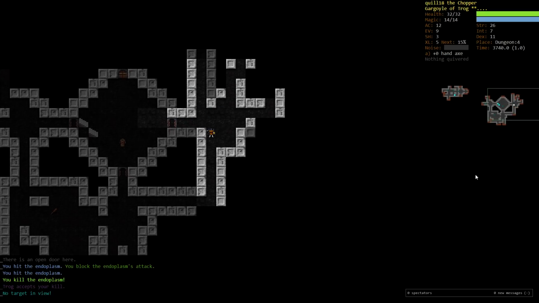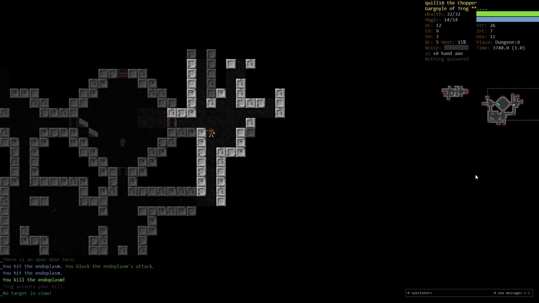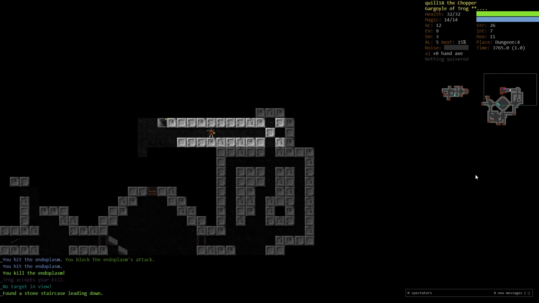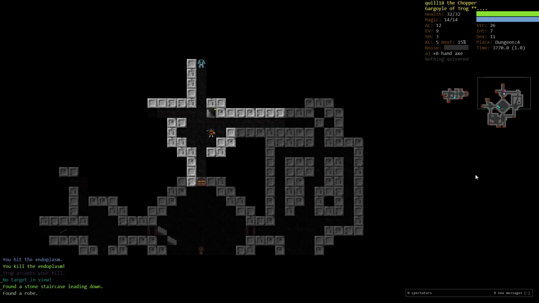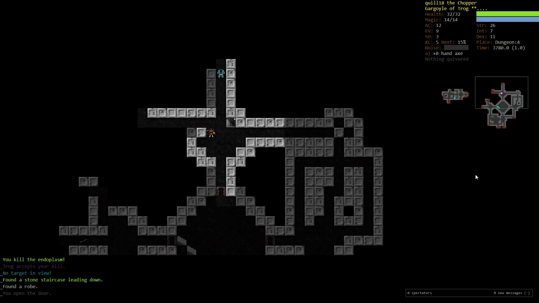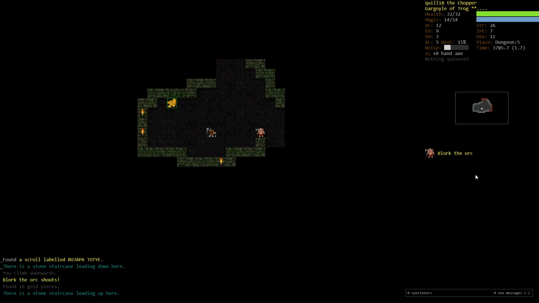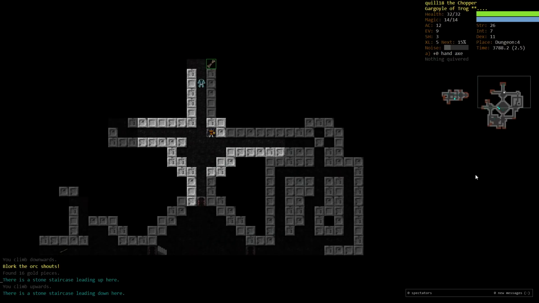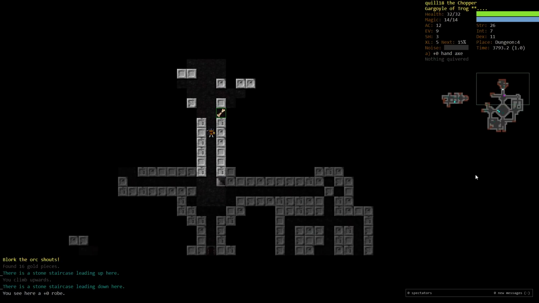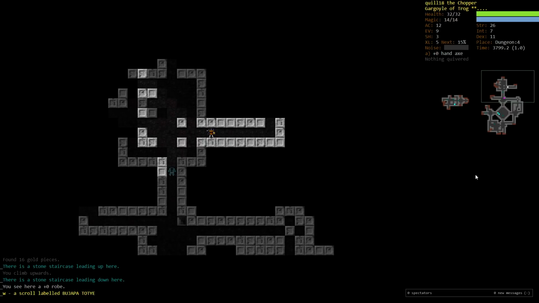You're fine. How's our skills coming along? Okay, axe is at a 5. A little risky to do that auto-explore. We're moving a little bit towards the area of the ogre. I'm going to open these doors because I don't want to lose time when I'm trying to move through them. I peek down here. Blork the orc. You should be fine. I should maybe mark that staircase, but he's awake, so he's going to be moving around.